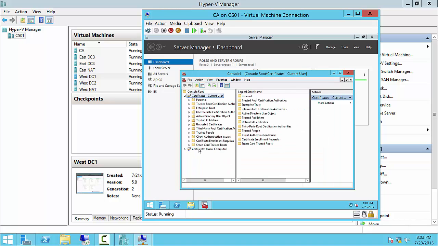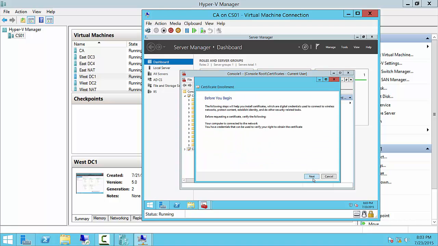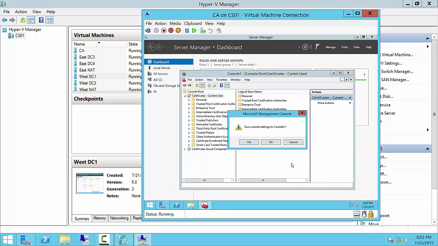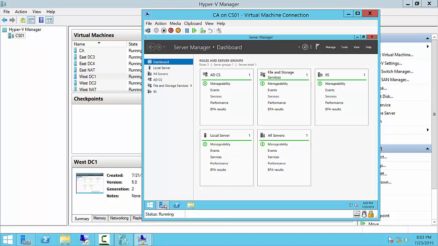I'm not sure why I'm not getting certificates. Oh, I might have been already issued the certificates. Let me see if I'm issued them already. I believe, yeah, you should probably have. That's why I'm not getting them.